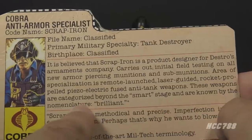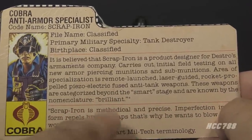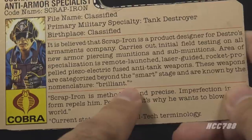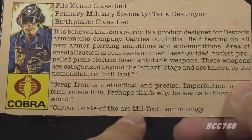These weapons are categorized beyond the smart stage and are known by the nomenclature Brilliant. Brilliant means after only 5 years of playing football, that missile got a college degree. There is an asterisk after Brilliant. The footnote says current state-of-the-art Miltech terminology.